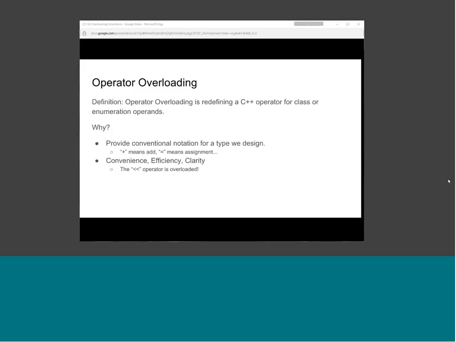And the reason we choose to do this is that there's a conventional notation for adding things together. So it makes sense when you have an integer plus an integer, it adds them together. That's just the way our brains are wired. It's tradition, it's convention. Same thing with string adding. In C++, you can add 2 strings together and it'll output them as one. So again, that's the addition symbol.